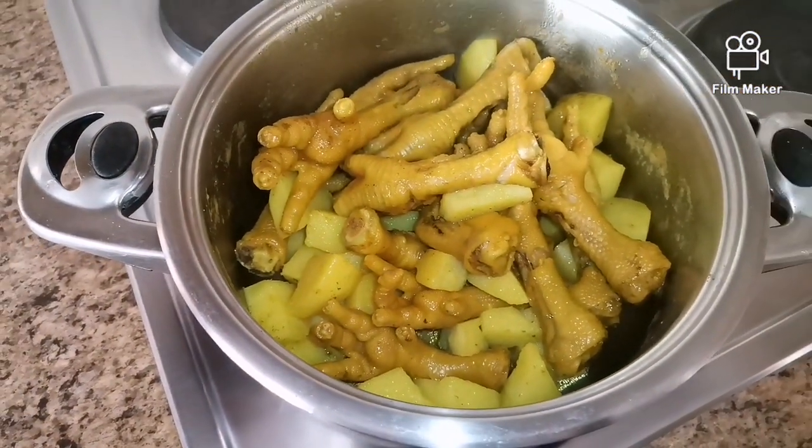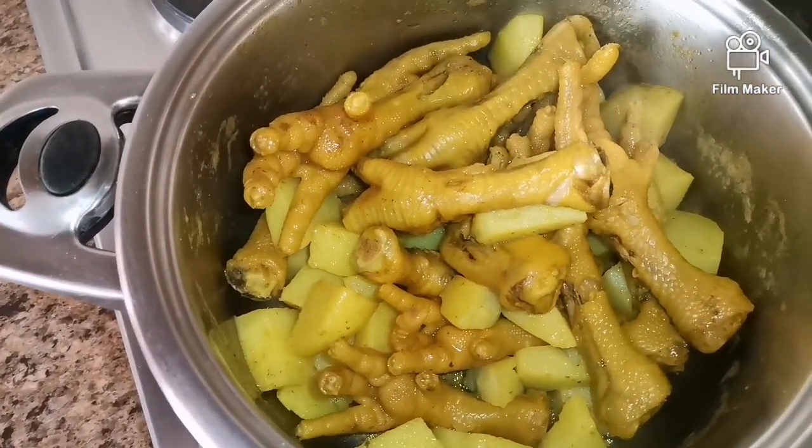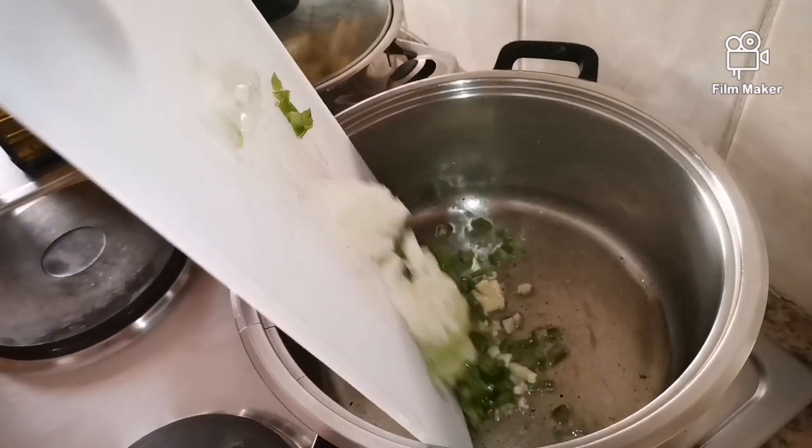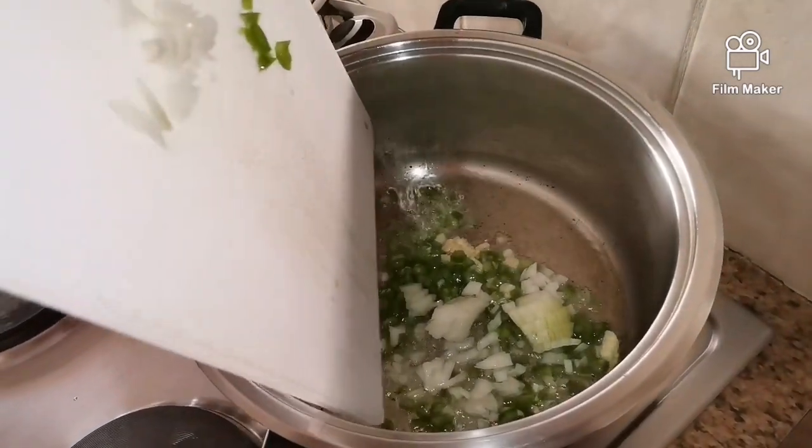After it boiled, I've drained the water. You can save the water or throw it away, but I've drained the water out.